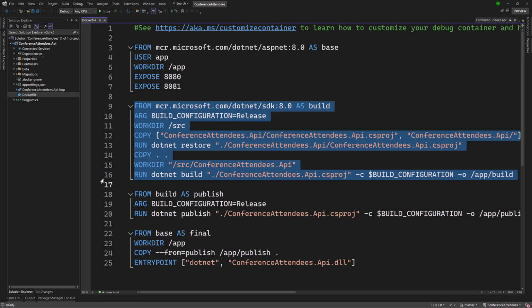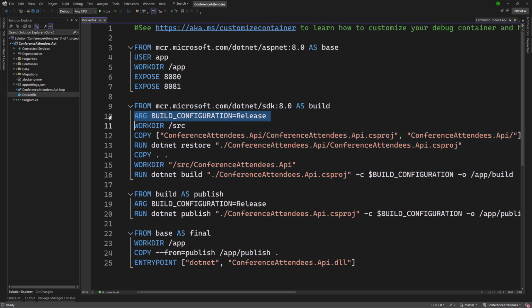Now, this section of the Dockerfile essentially sets up that we are building in release. We want to set the working directory to be source. We're copying over all of the source code project files into that area. We're running a .NET restore, so we're restoring all the NuGet packages, and then we're doing a build. After we have built, then we publish.